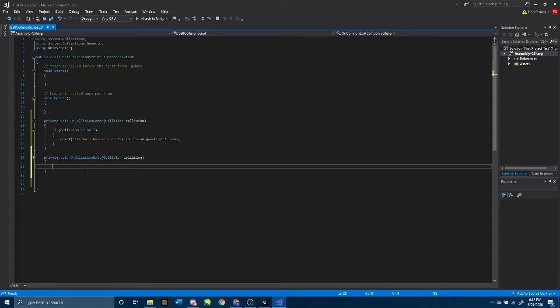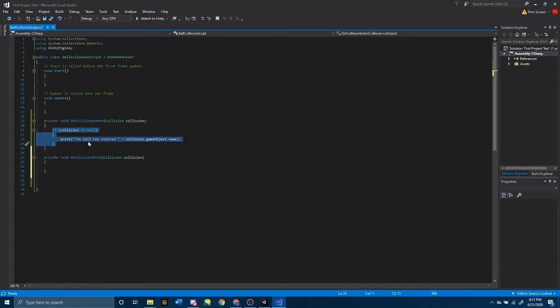Now, to save some time, let's go ahead and take this if statement inside of OnCollision enter, click starting with if, and drag to this closing bracket, this closing squiggly bracket.